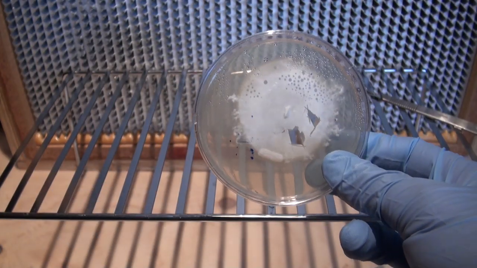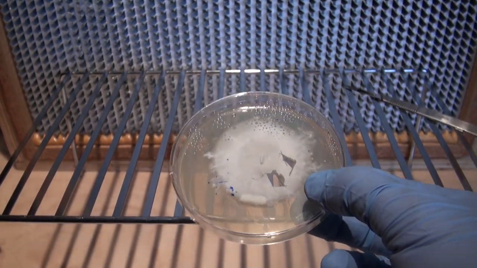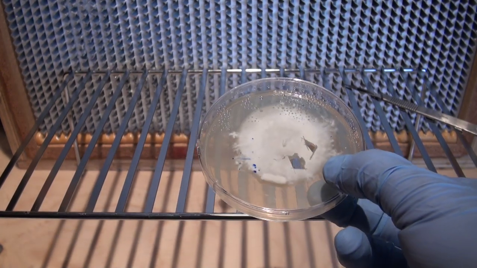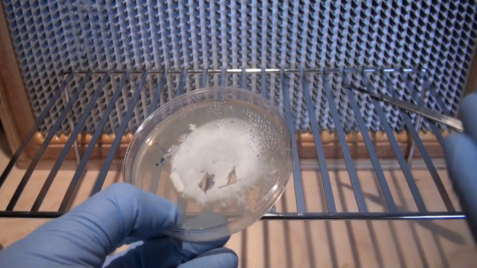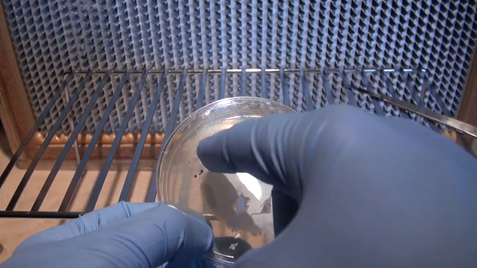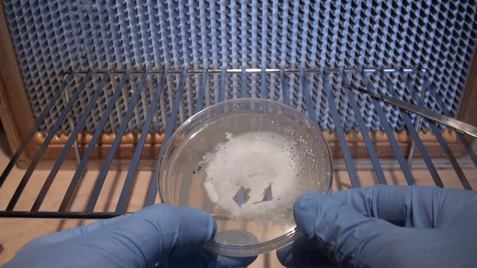You can take your original culture and put it back in the fridge and keep storing it for long time use. There's plenty more mycelium you can use here. Or if it's viable, you can cut a chunk out of this and put it into your grain spawn to grow grain spawn.